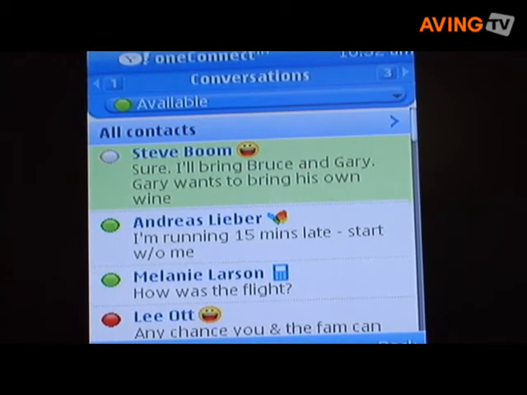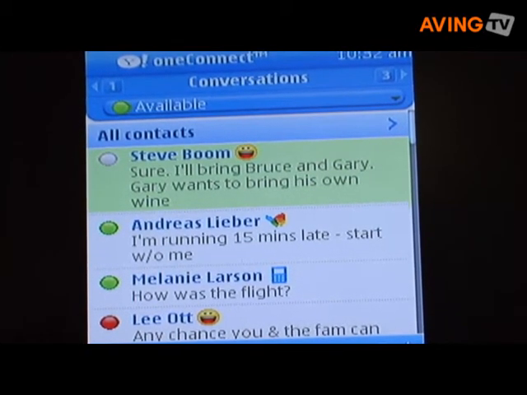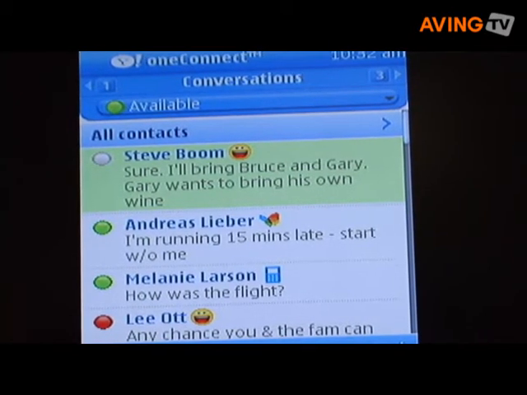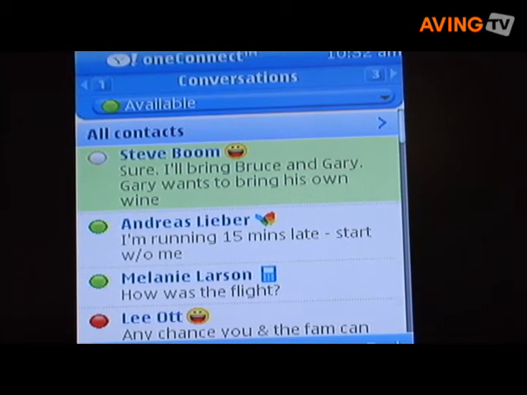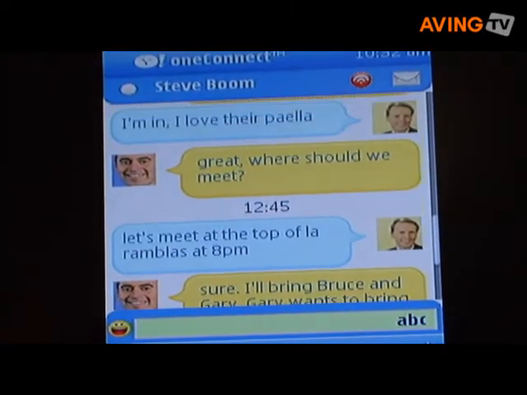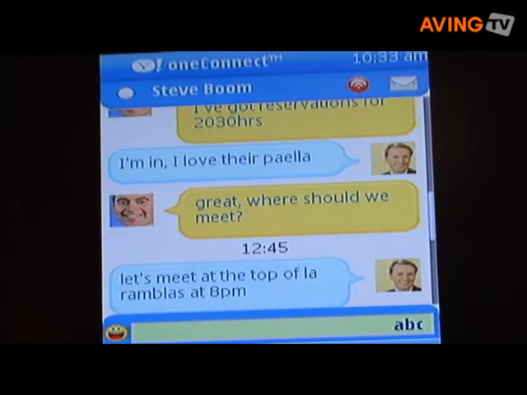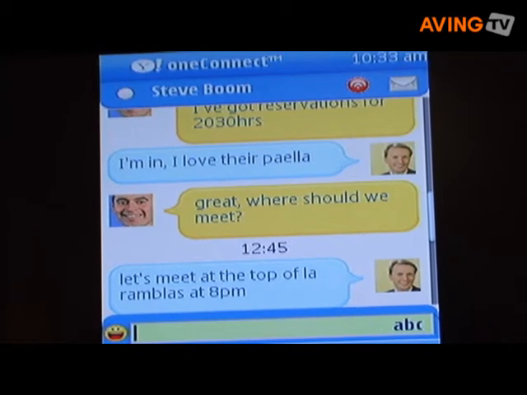We're looking to design this so that it is not a Yahoo-only product. This is open to various instant messaging providers, for example, Yahoo Messenger, MSN, all of the various IM providers. That's what we're looking to do. If I were to open one of these conversations, in this example we're looking at a recent conversation between 2 individuals. You can see a threaded history right here, and this includes an archiving capability as well.